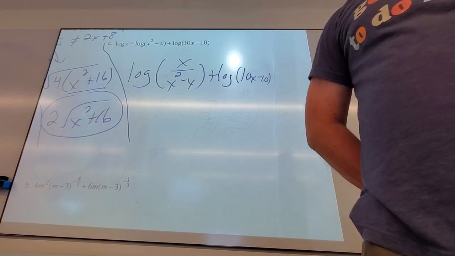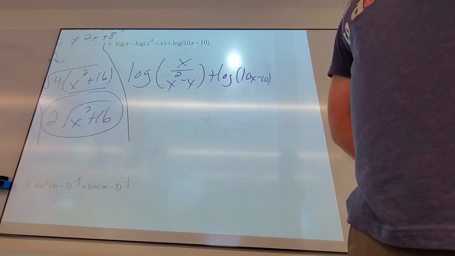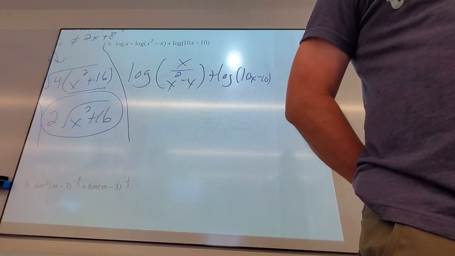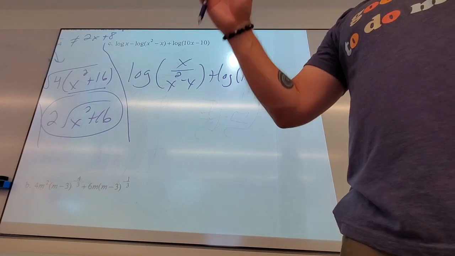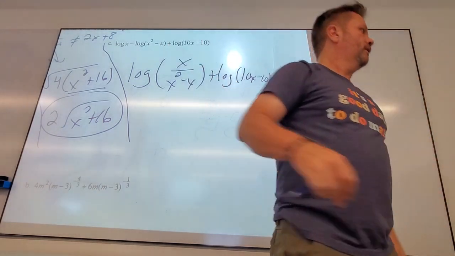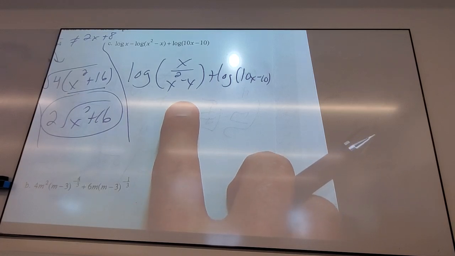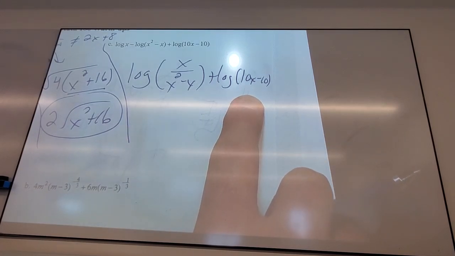A big one is factoring, right? Factoring is everywhere. You have to be able to factor. It's the bread and butter of higher level mathematics. Factoring is wherever it wants to be. Logs are not going to come up too often, but we just have to remember how they work.